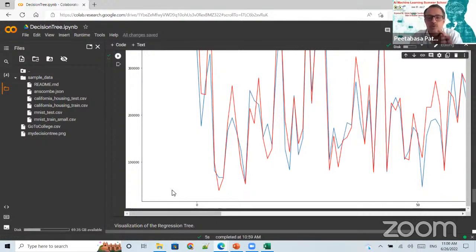Then you can determine where is the regular fit, where is the overfit, where is the underfit, and what depth you should stop at. Or you can define other criteria by which you can prune the tree. With that, I think my time is up.